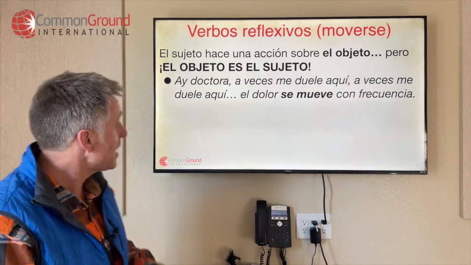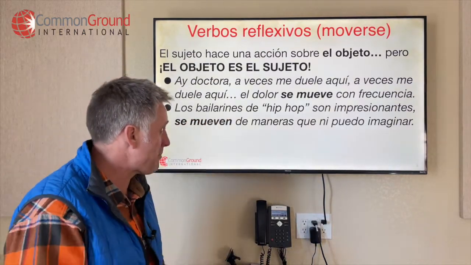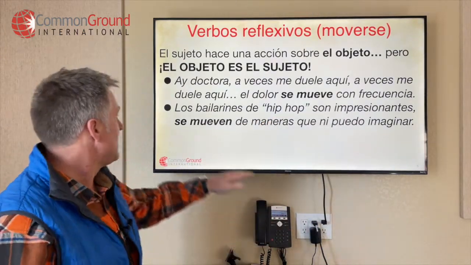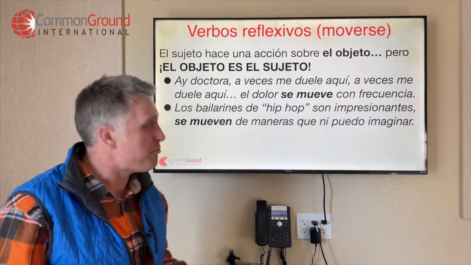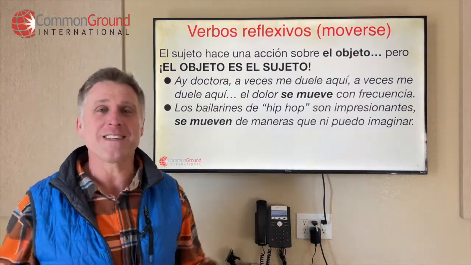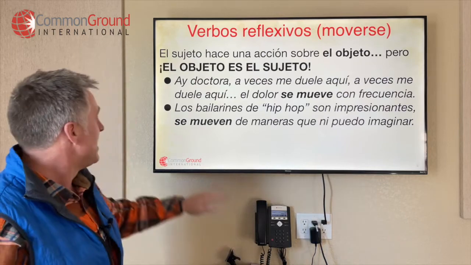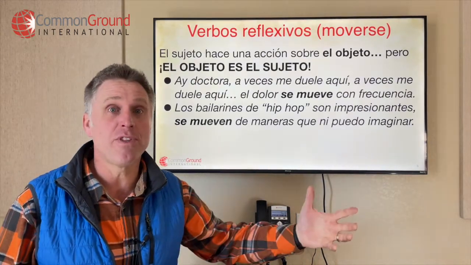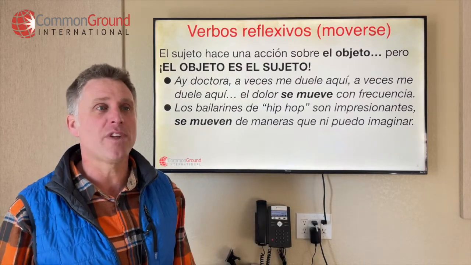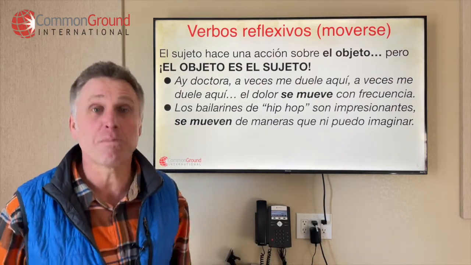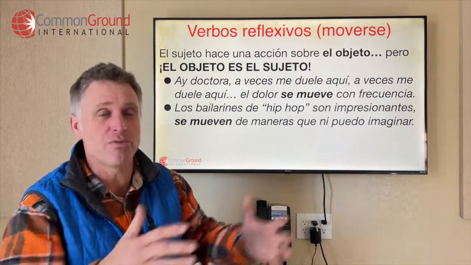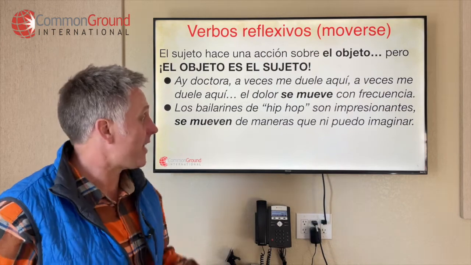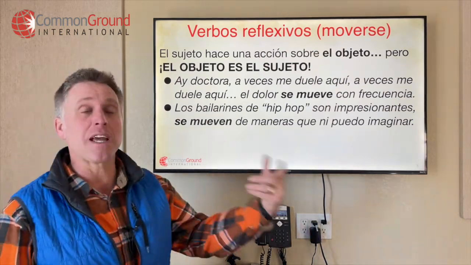Okay. Los bailarines de hip-hop, hip-hop dancers, son impresionantes, are pretty amazing. Se mueven de maneras que ni puedo imaginar. They move in ways I can't even imagine. Okay, so if we were to change the sentence, we could say they move their hips, for example, or they move their arms or legs, but that's not what we're saying. We're just saying they move. Okay, they move in ways that I can't imagine. Okay, so essentially we're saying they move themselves.